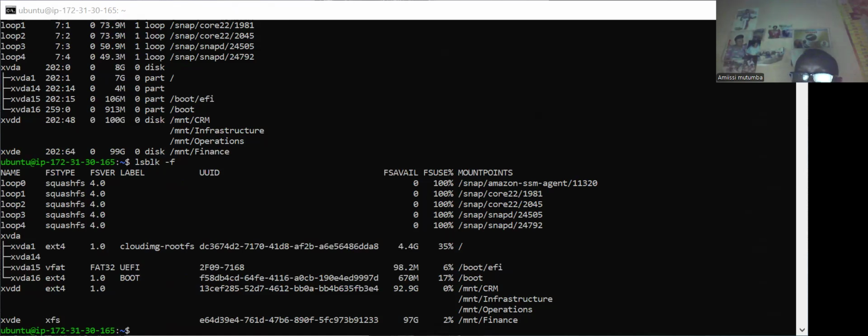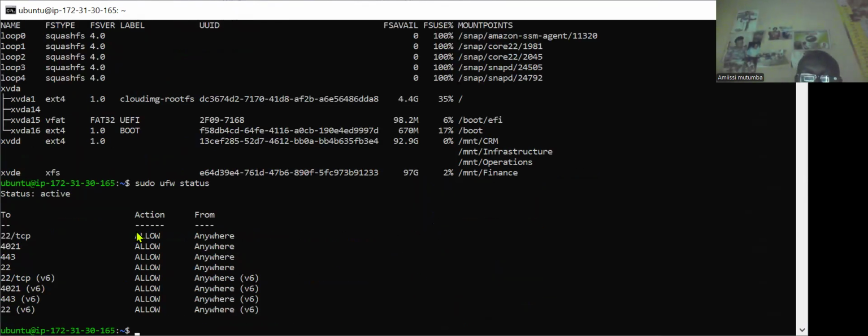Now, when it comes to my system here, I'm going to use sudo ufw status and see. I've already configured it and it's active and has ports here. This port 22 is for SSH.